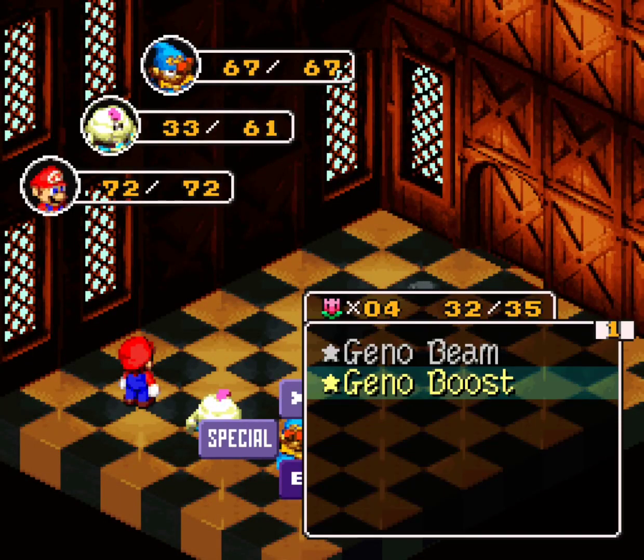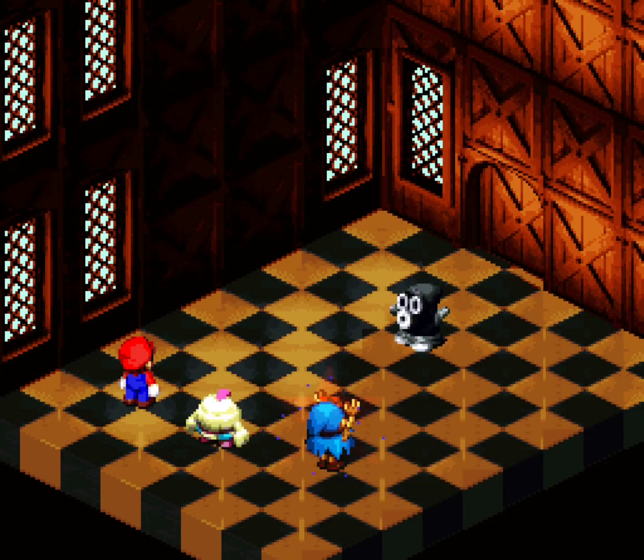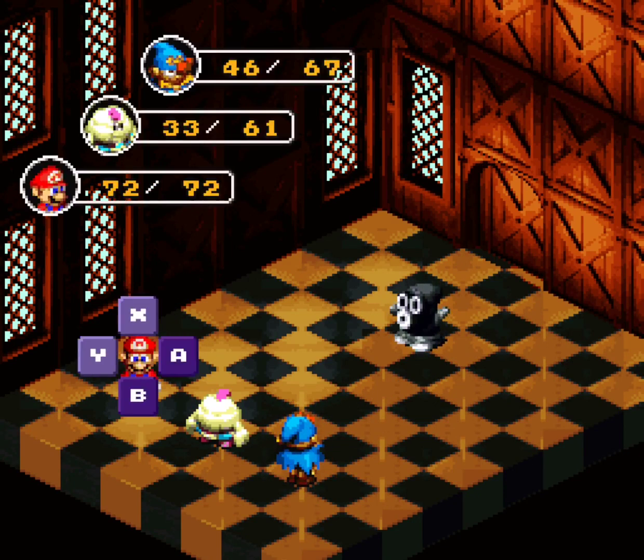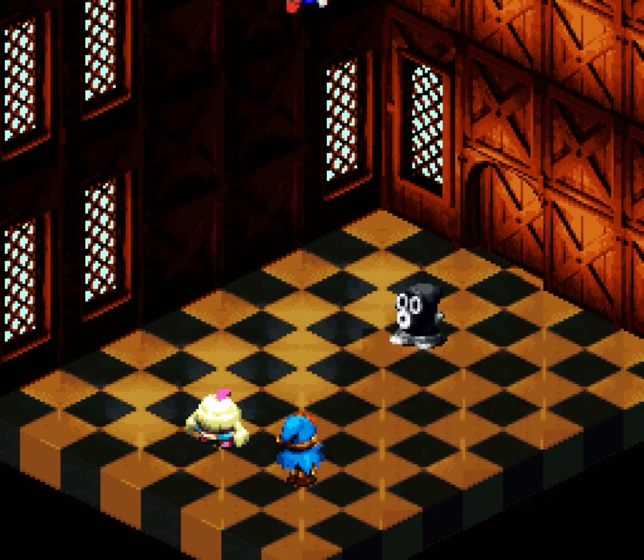Alright, these guys, because they're kind of tough, I have an idea. Geno Boost is pretty neat. Right there. Attack up and defense up. That's gonna hurt a lot. So with that, it boosts attack, but if you time it right when it's about to end-ish, you can get attack up and defense up. So now, we're gonna hit him with a super jump.